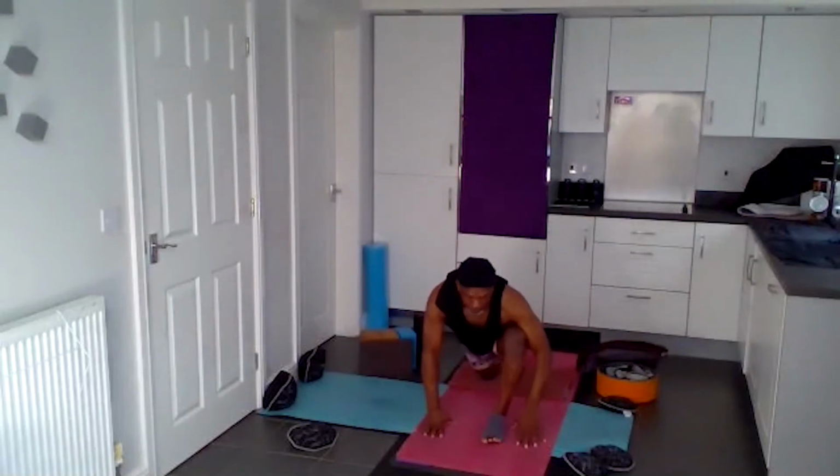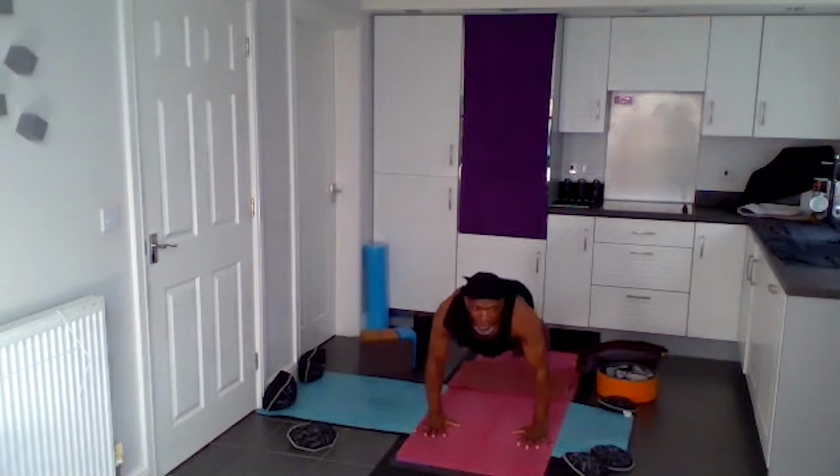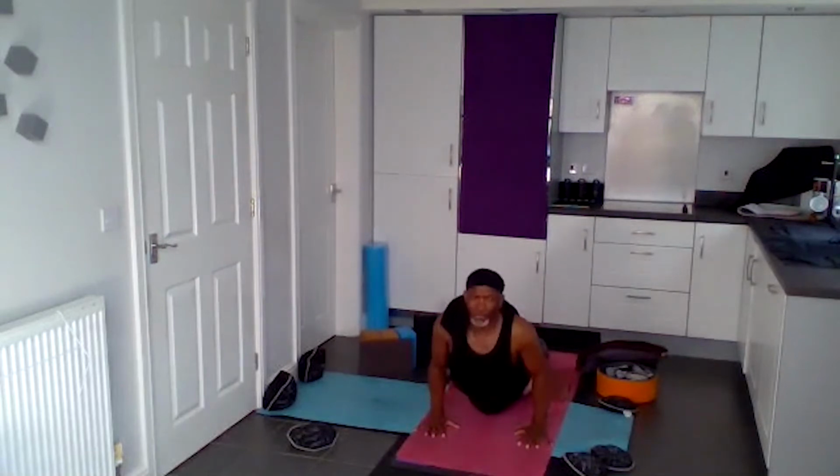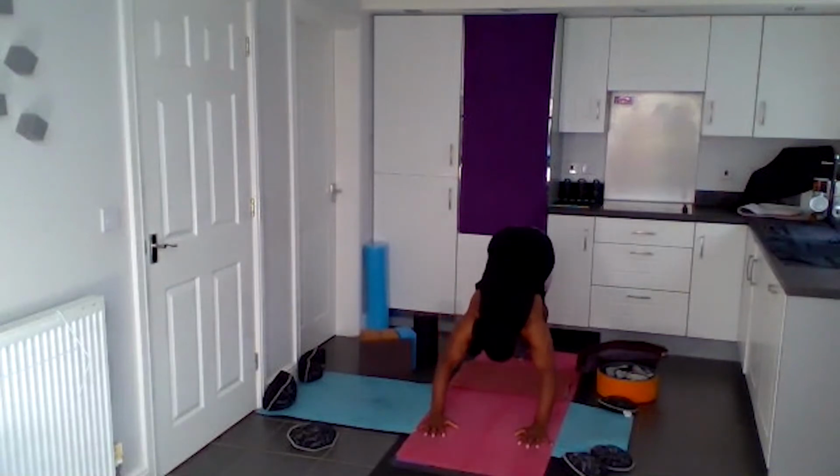Exhale, hands down and step it back for plank. Reaching through the heels, exhale, lower down. Cobra, inhale, move chest forward, legs lengthen back. Exhale, press back, down dog, wrapping the shoulders.